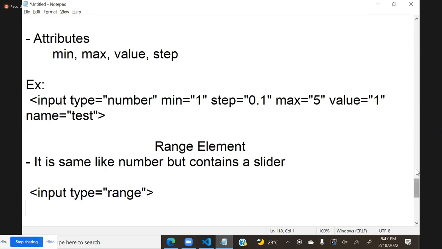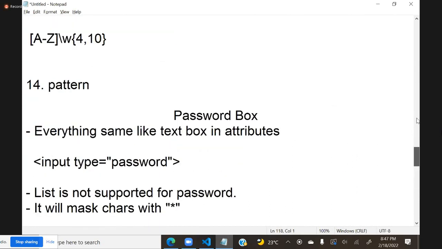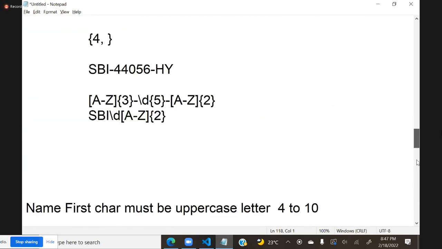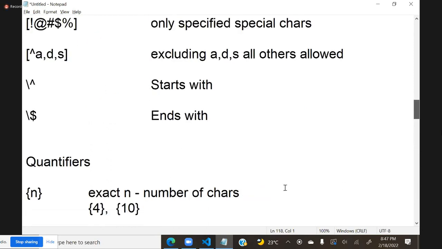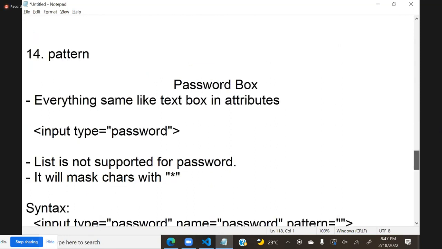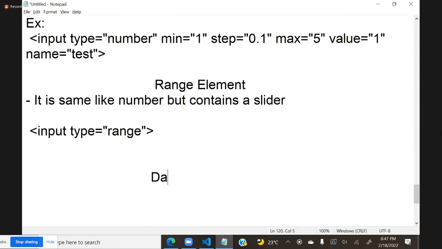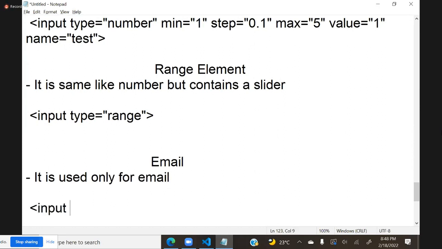So that is how we can add a string, passwords, number, and range. Another important one is date, but before date I will go through the others. We have email, which is used only for email, so you write input type equal to email.